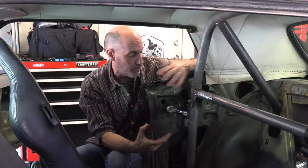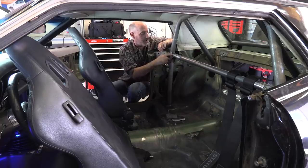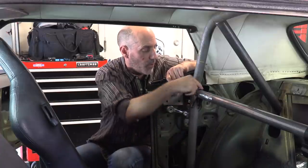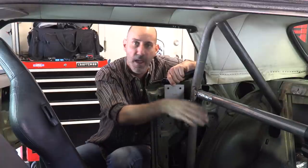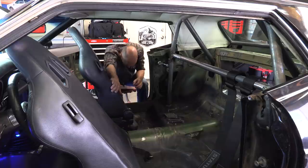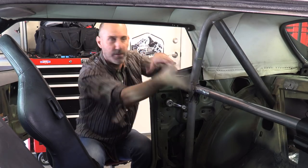So say you just have a regular muscle car or more modern passenger car — you would find a place on the B pillar to mount this mounting plate, bolt it in, weld these tabs to that plate, and then you have another bar with bungs on the end that make it removable. I just have to remove these two bolts and this whole bar comes out. If you want to keep your inner panels, you could trim little slots for this panel to fit right in. So you would only have these sticking out if you wanted to day-to-day have passengers back there. It's a really cool system. It even has cool little tabs to weld on to hold your harness into place. Goes right back in — everything's in place.